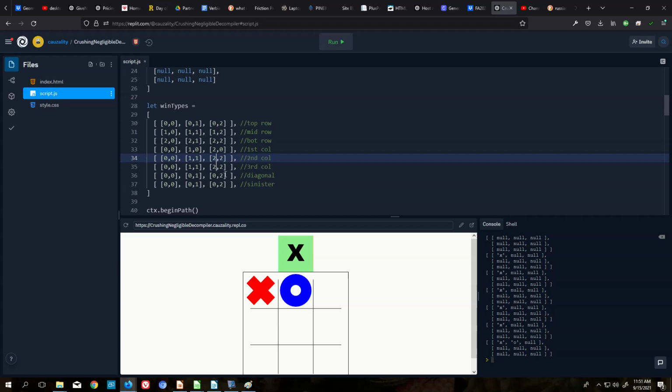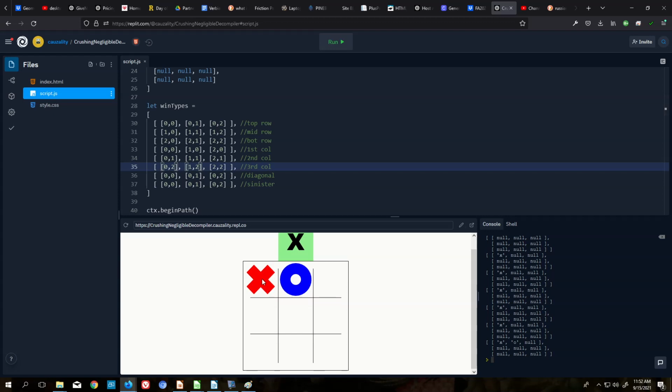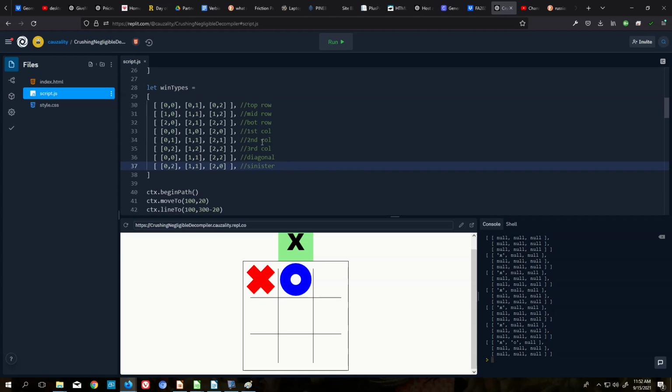So this is column 0, column 1, and column 2. There we go. And then for the diagonal, that would be 0,0, 1,1, 2,2. And for the sinister, it'll be 0,2, 1,1, 2,0. All right, so those are the coordinates of the cells which represent different wins.